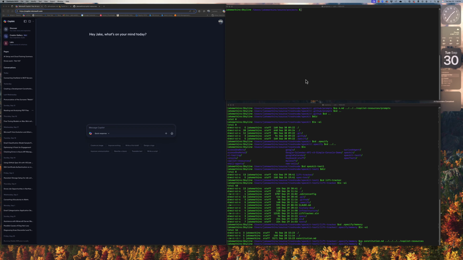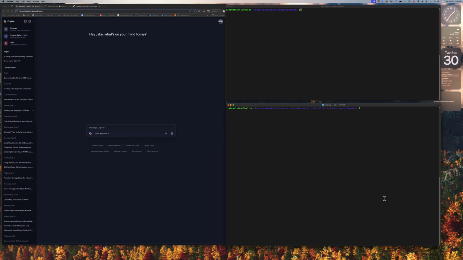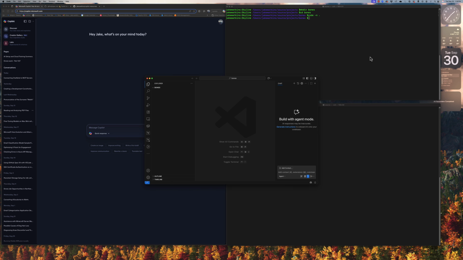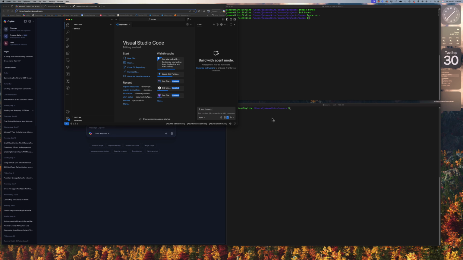All right, here we are on my workstation, and I've got things set up the way I'd normally be working. So what I want to do is work on a project that I just decided to call Bones. We'll cd into Bones and do code -n dot. So we're now in Visual Studio Code.